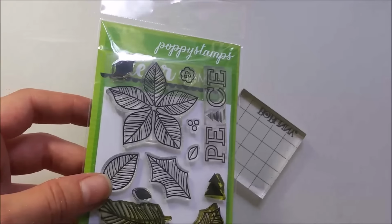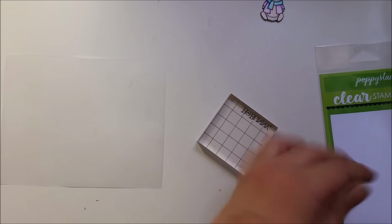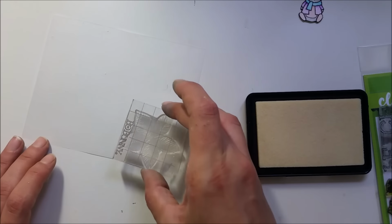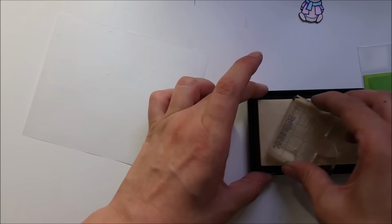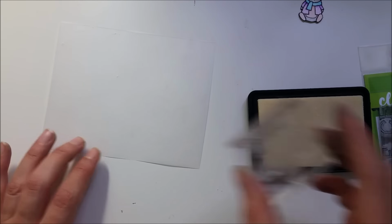I'm gonna be doing some more embossing, and I have here a piece of vellum, and I'm gonna be stamping the poinsettia in this set. Sorry about the large zoom. I'm gonna stamp a bunch of these and use my white powder for embossing.